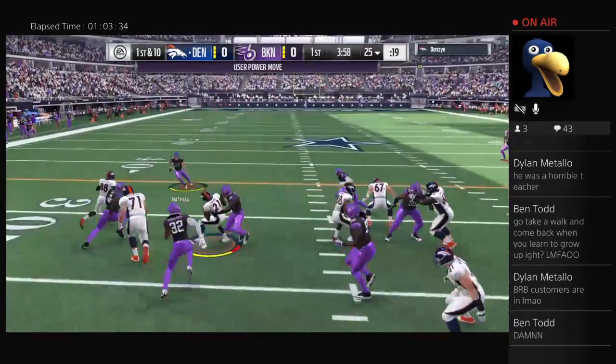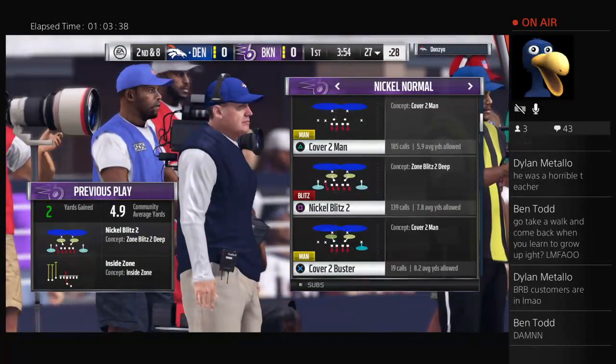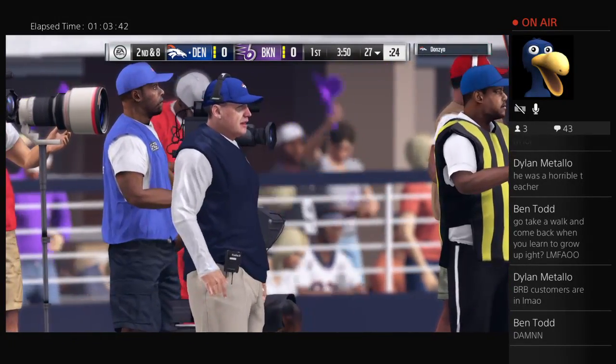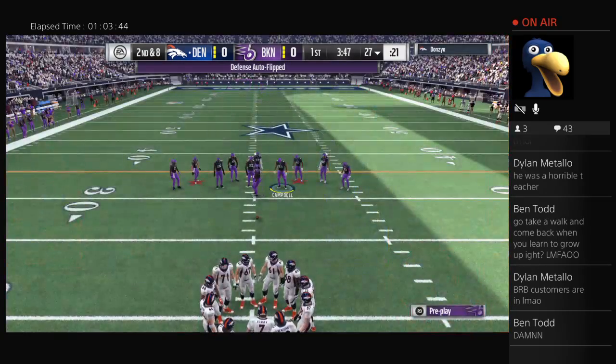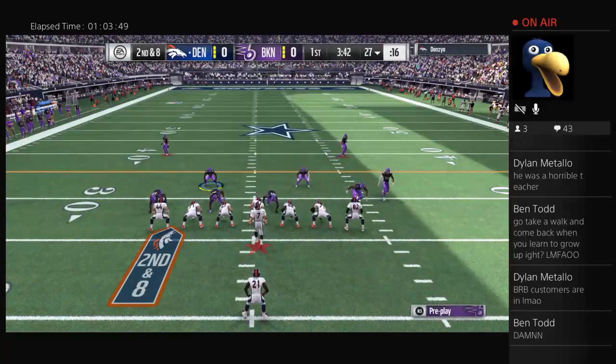Now the first carry here for Frank Gore. And he'll fight forward to about the 27-yard line. 2 yards on the carry there. You're totally right. I agree with you 100%. It almost felt like on that first run, you were trying to just throw the jab at him. So how do you stop the jab?